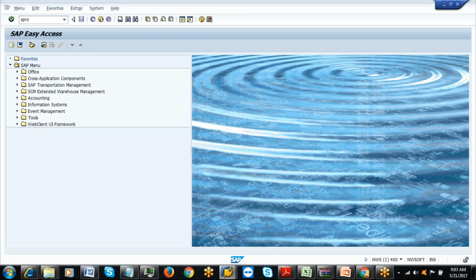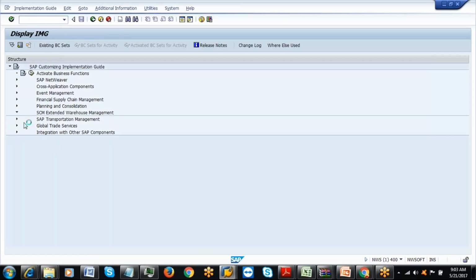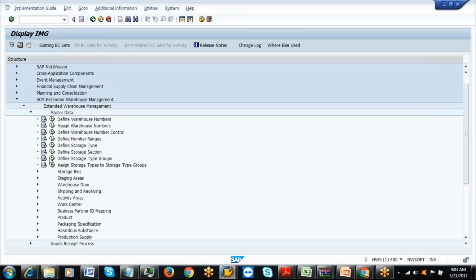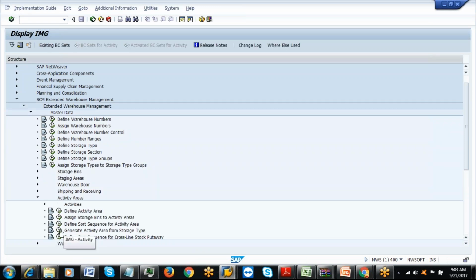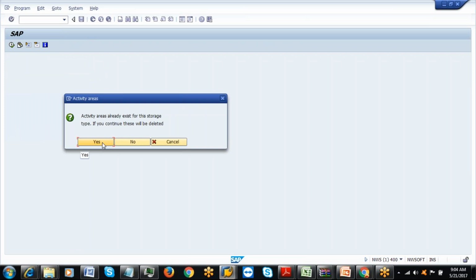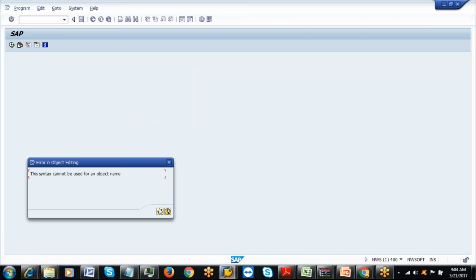Go to SPRO, we can create one activity area against 9030. SCM extended warehouse management, master data, activity areas, generate activity area 9030. Okay, this thing.